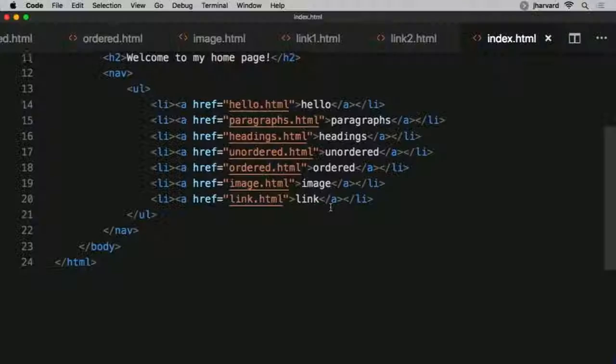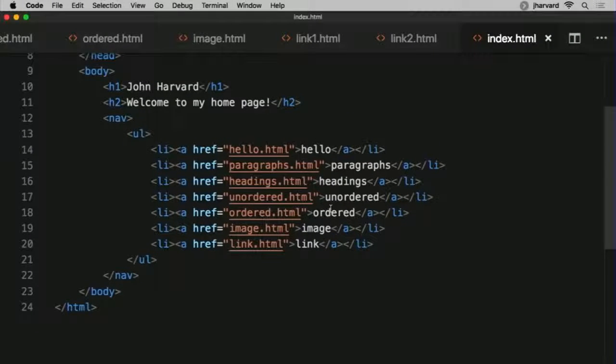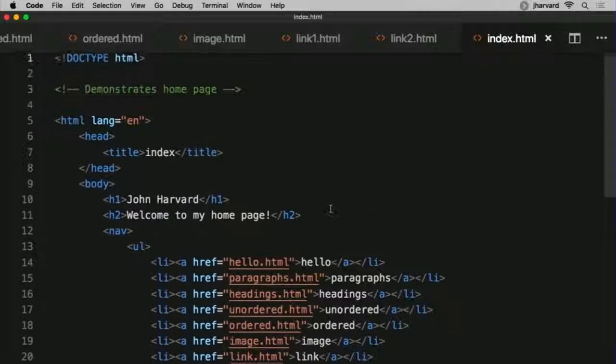All right. So how can we begin to tie some of these things together? For instance, suppose I want to have a landing page with links to everything we've done. Well, let me go ahead and open up an example I did in advance, a file called index.html. As before, I proposed that the default name for a web page is indeed index.html.